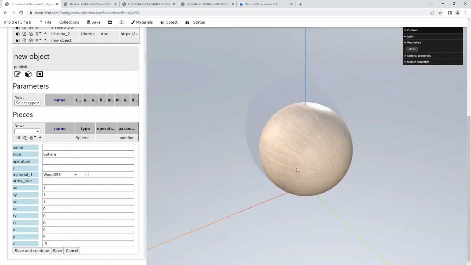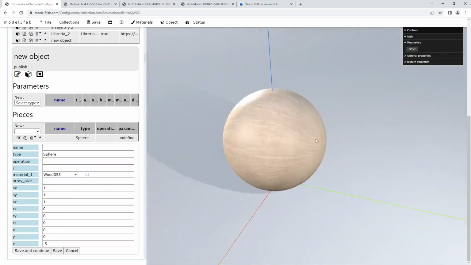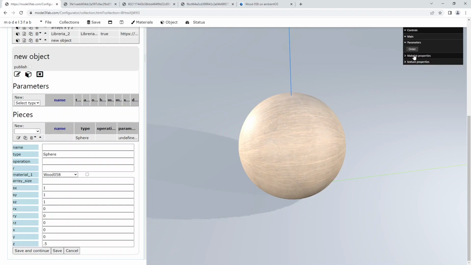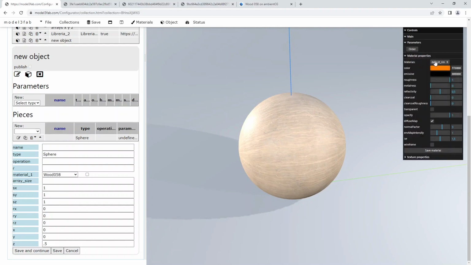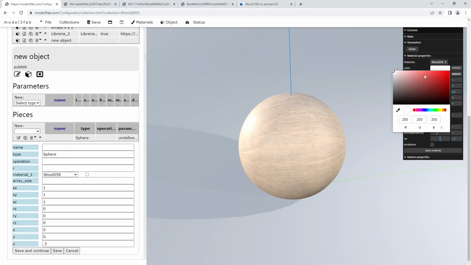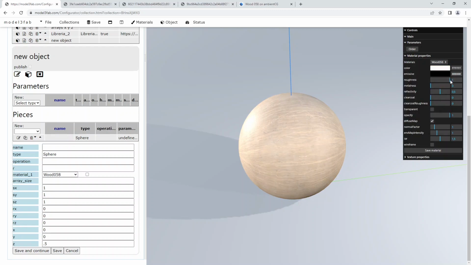This material can be edited in the Material Editor. We select the material we want to edit, the 58th. And here we can change the base color, for example, if we want another tone. On the roof, we can choose the background color for this. If we leave it blank, as it was, we have the original color. With this slider, you can turn the roughness on or off.